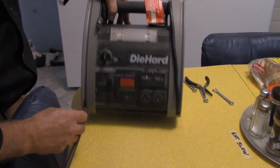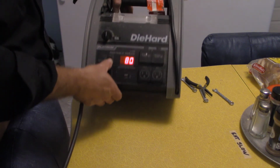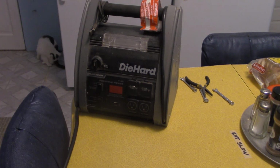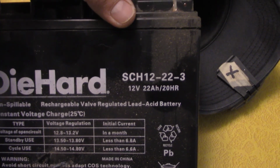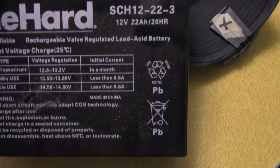Let's see if it's charged. Well, it says 80%. See how there it says 80%. So the battery should still be charged. Okay, see ya. Bye. There's the battery that came out of it. SCH12-22-3. There's a number up here. 110-425-1008.